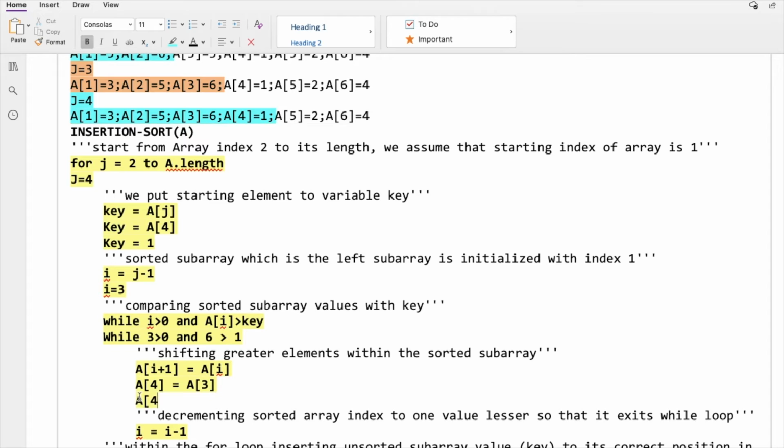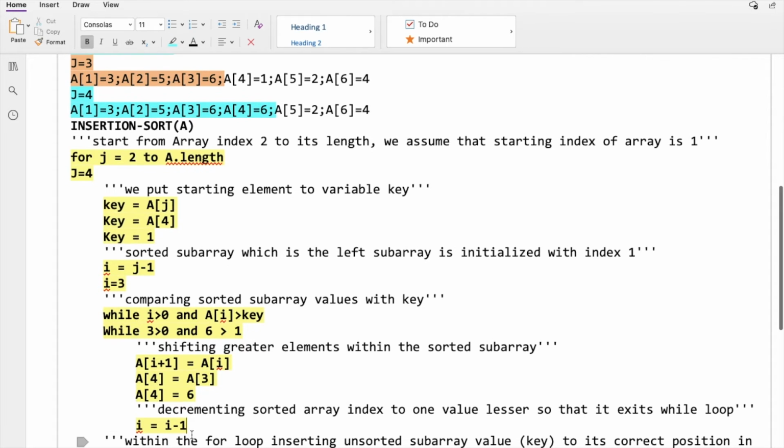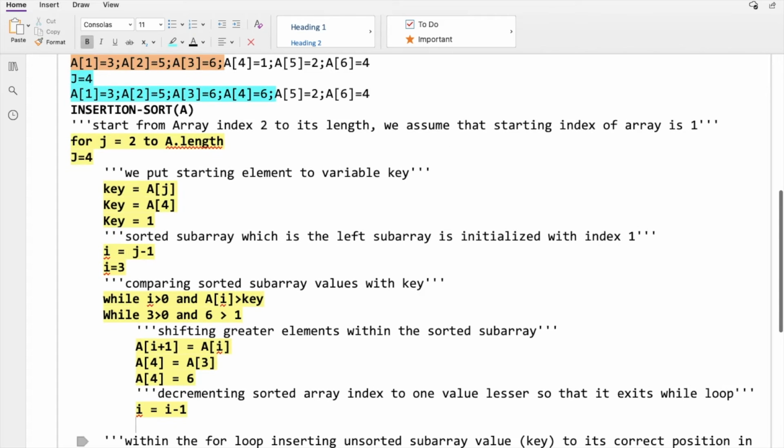So A4 now gets 6. This is simply a shifting operation, shifting till we get to the correct place with the conditions met in the while loop. So A4 now gets 6, and now we decrement I, and I now becomes 2, which is still greater than 0.